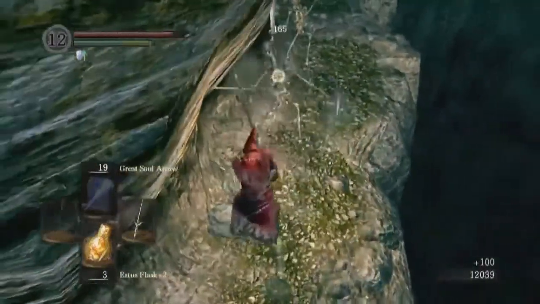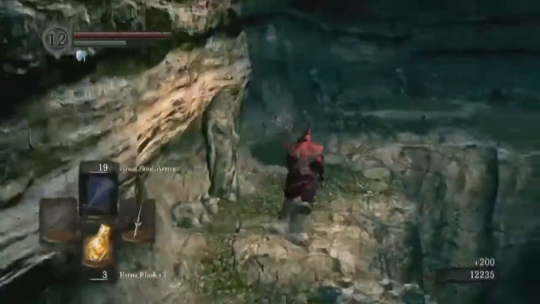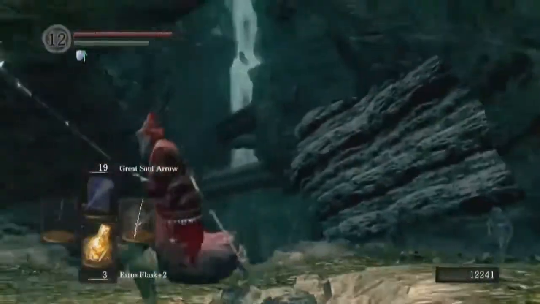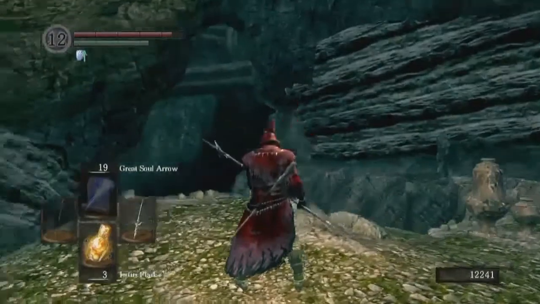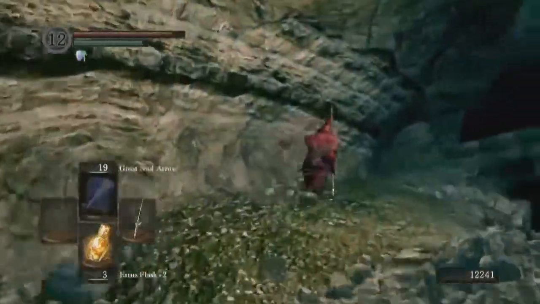Oh, hello. You don't really need to do any of this stuff. You can just drop down from up above. Remember when I showed, when I was walking back along from the bonfire, there are those couple little outcroppings. Yeah, you can drop onto those and then drop over here.